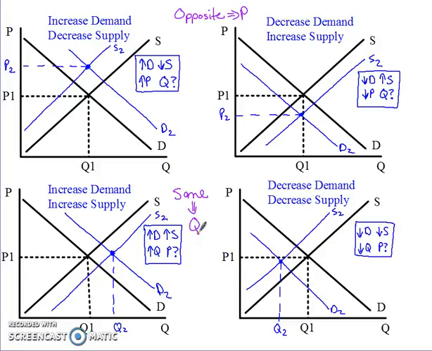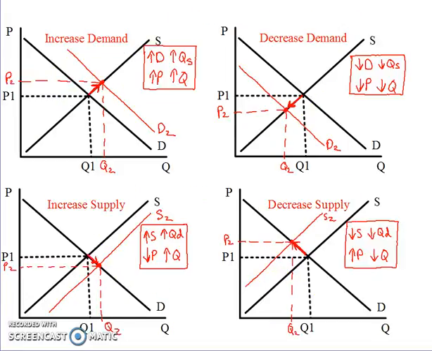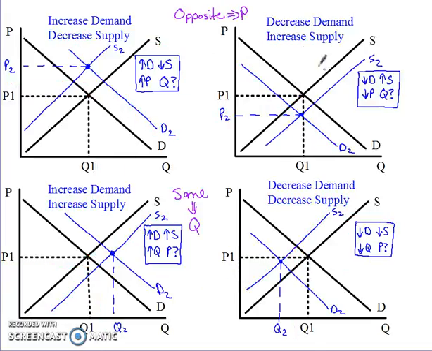One last thing to say. Notice that there are only four things that can happen when supply and demand curves shift. You can have one shift, which results in one of these four graphs, or you can have two shifts that result in one of these four graphs. So there are really only eight answers to supply and demand. It's going to get more complicated, but there are ultimately eight possible mechanical answers, whether you get one curve shift or two.